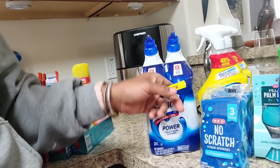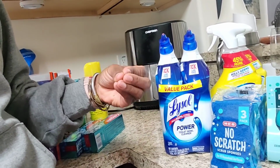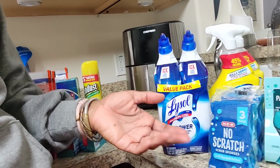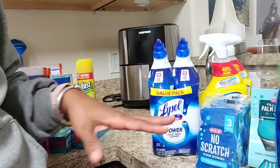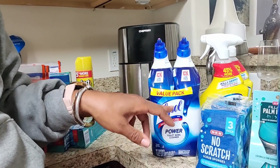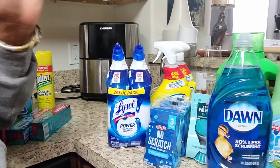And so I have to use this or the green one to clean. It's the gel, and it sticks, with the bleach in it. It's the green one. Is it by Clorox? Y'all correct me. And it makes my tubs clean. It keeps the grout clean, but you have to scrub it. So I make a paste out of it. Otherwise, it'll just be one light spot where you squirt this. But I put this at the bottom of the showers and all the way around the walls of the tub.